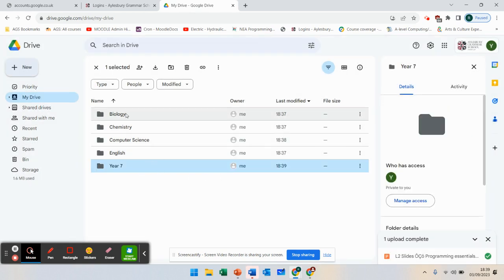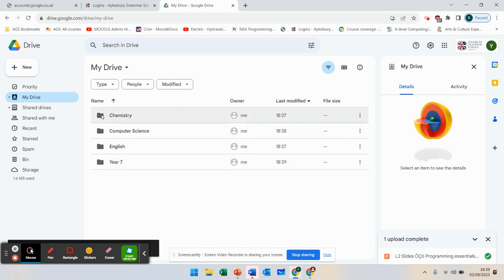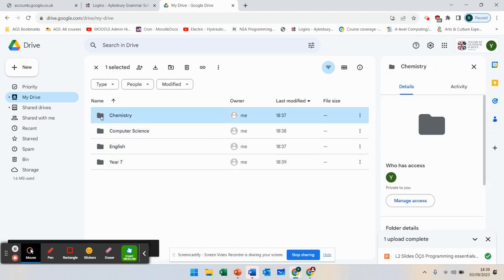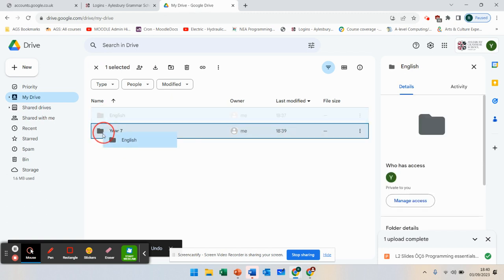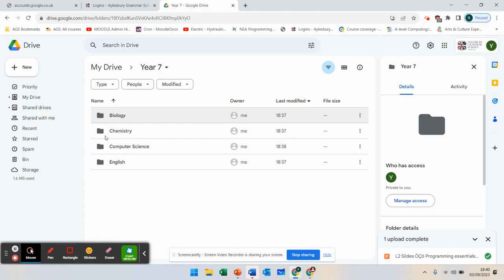And then they know what they've been studying by each year, because then what you can do is click a file and drag it so that it goes into the folder. And now whenever I go into the Year 7 folder, I have my organized subjects.